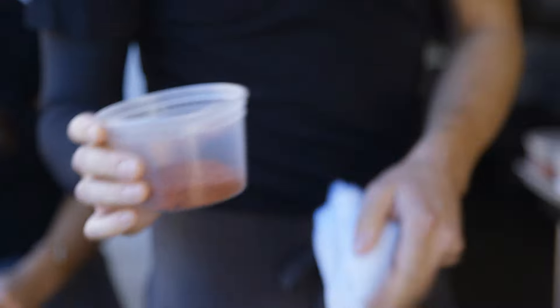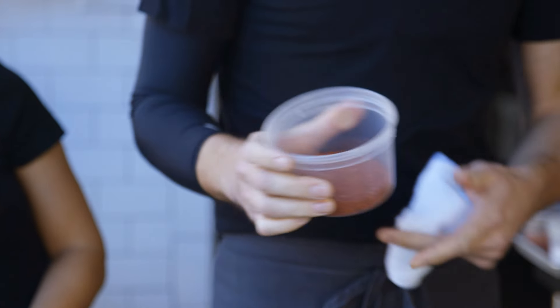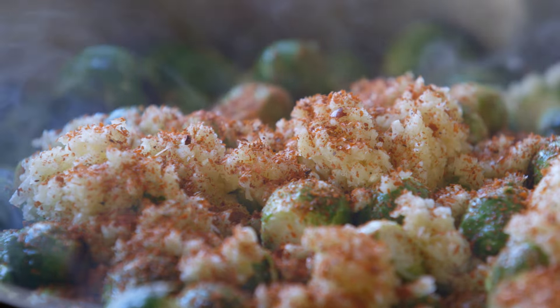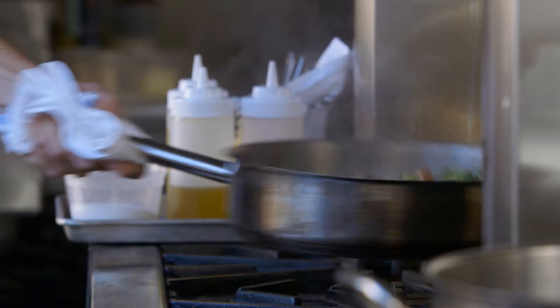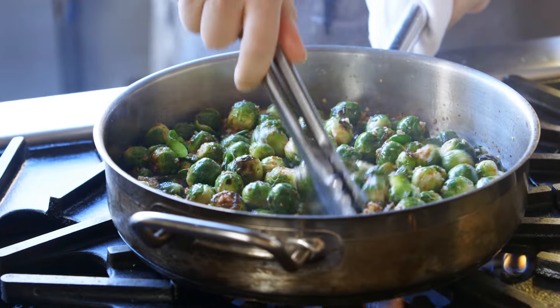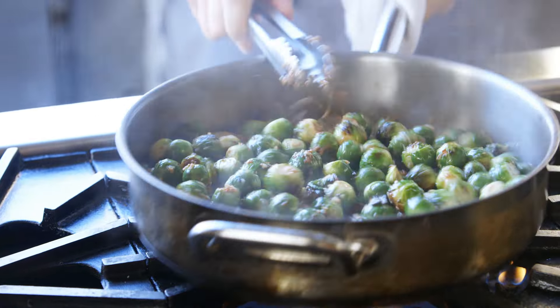Add a lot of garlic — don't be stingy with it. Add a little bit of merken, which is a smoked goat's horn chili. There's nothing more traditional than merken and chili. We use it in everything — it acts like our house seasoning at Commodore. Give the pan a shake. Right now I'm looking to toast the garlic. Be careful: if you toast it too far, it can get bitter.